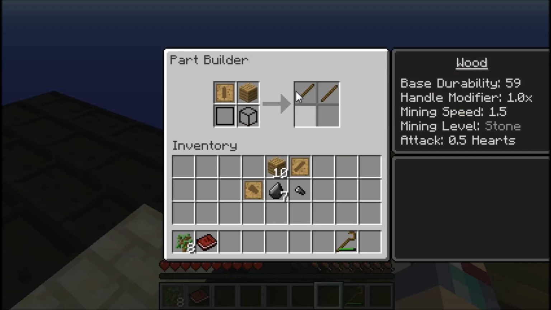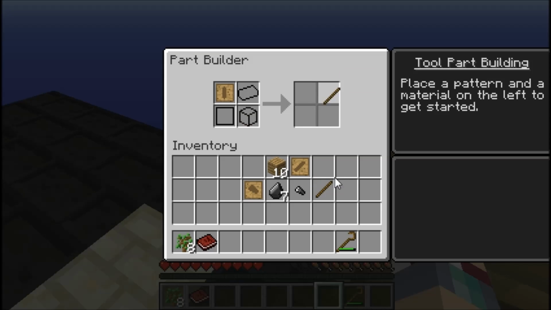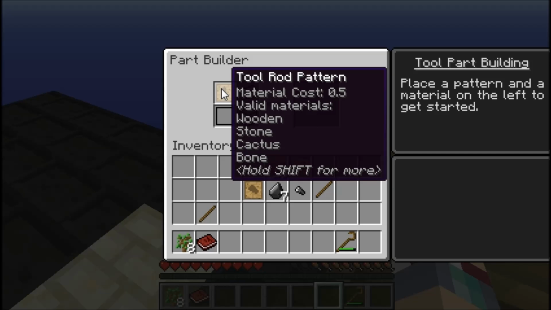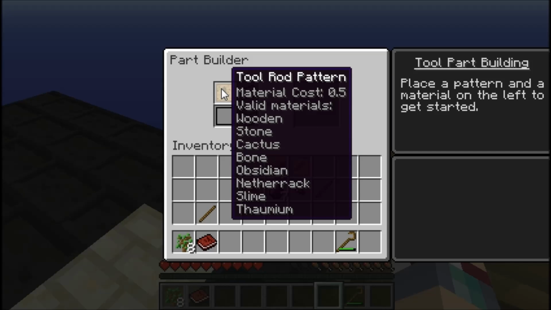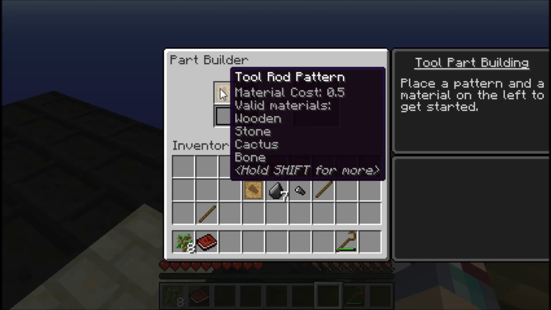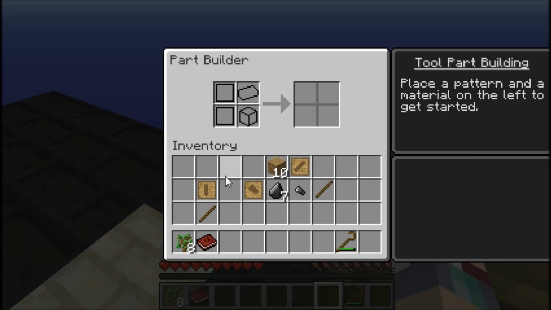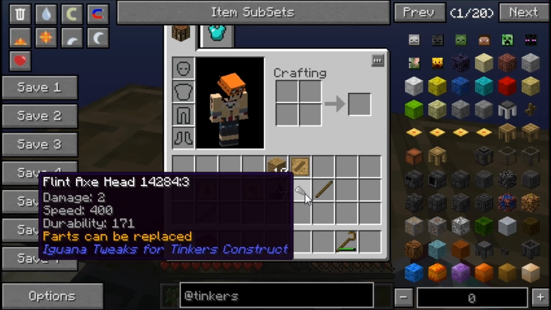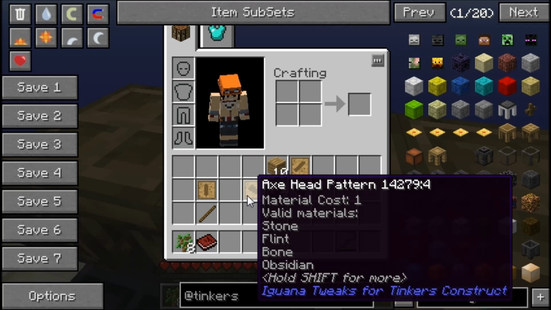Now, be careful with the wooden tool rod and a stick. They look the exact same, as you can tell. They don't stack. And that's simply because it only used half a material to make a tool rod. See how it says material cost 0.5? That's because you only need half a piece, but for the axe head, you need 2 full. So here it says material cost 1.